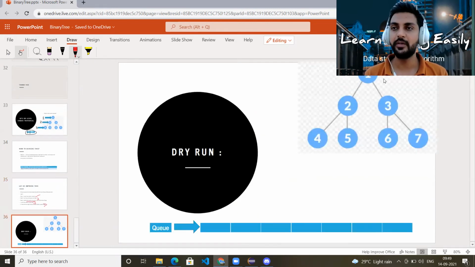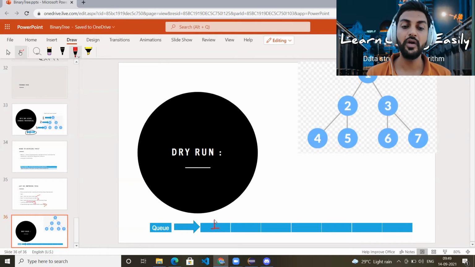So what I was talking about is, let's say this is our root node. Now what I told you, first of all, we'll insert the root node into the queue, which is node number 1. Now what we will do, we will run a loop until our queue is empty. So our queue is not empty because queue has 1. Now just delete the data from the queue. So you will delete it and you will do two things here.